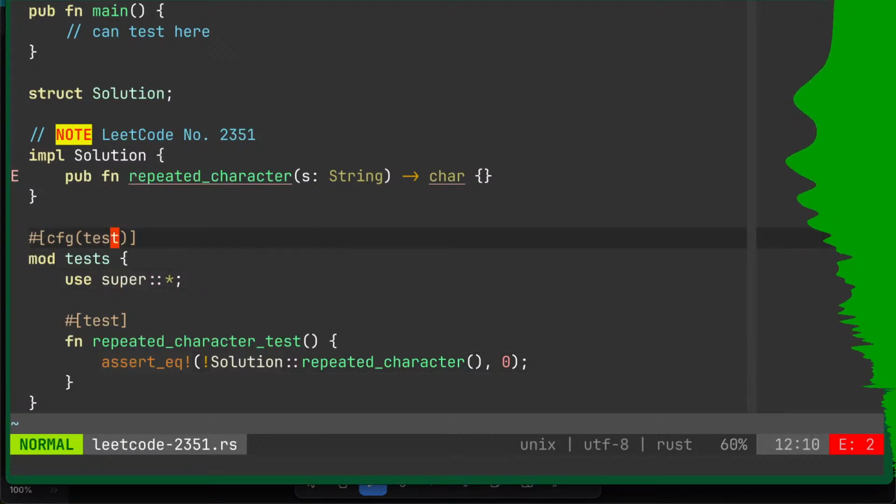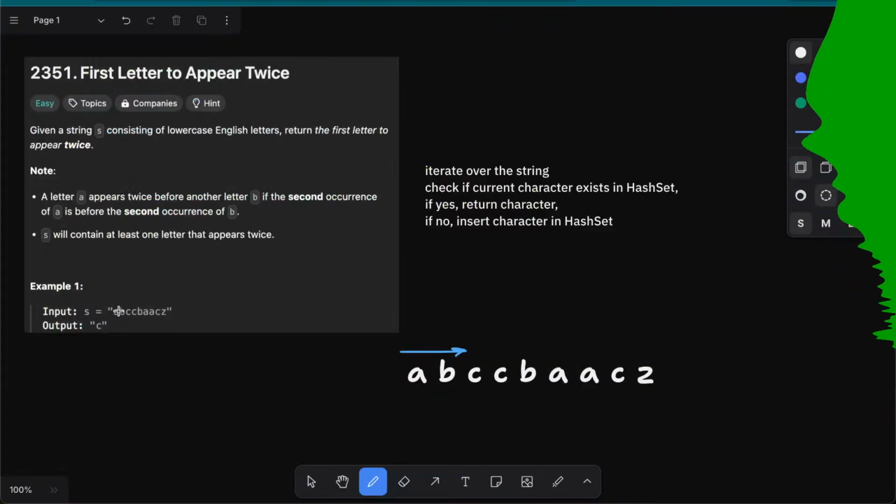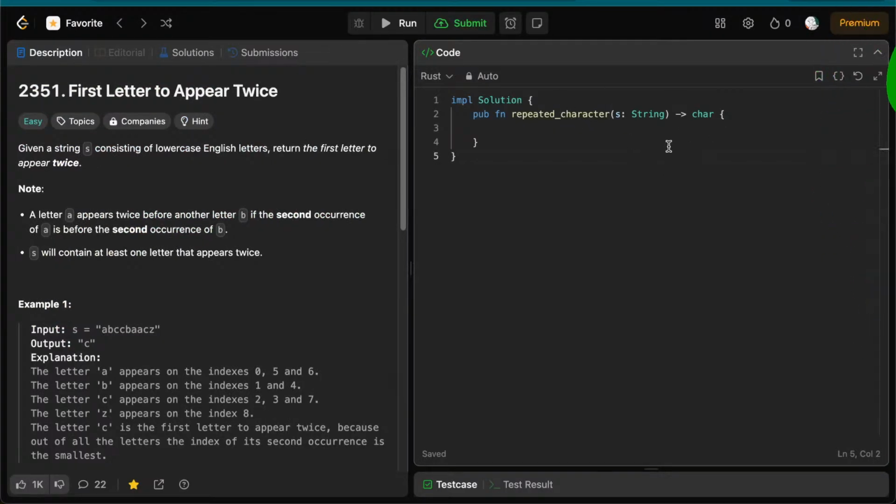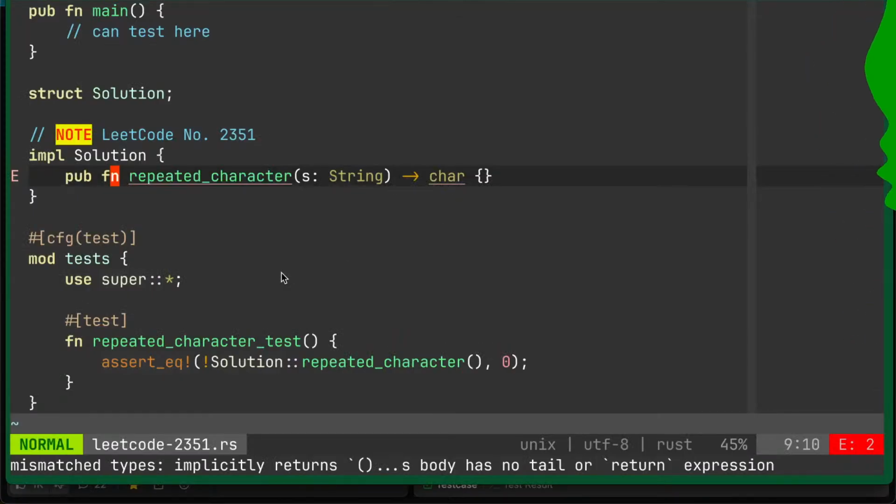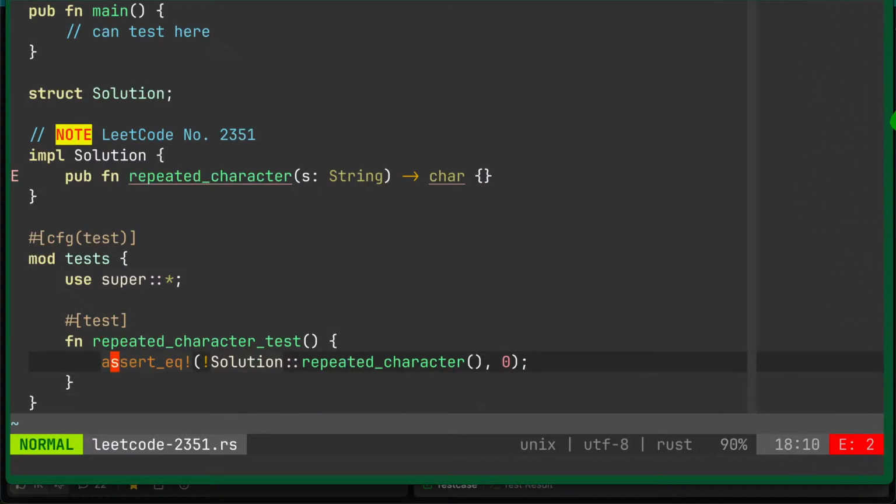Okay, so we have the basic setup. This is exactly what they want us to write here, right? And I have added a test case.